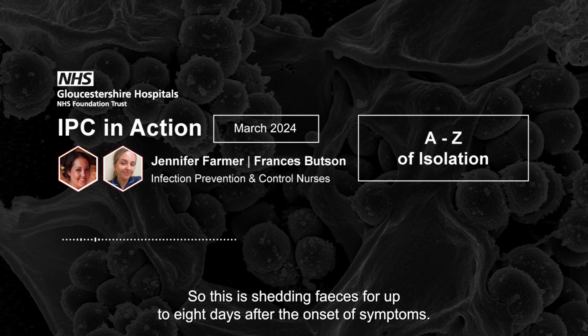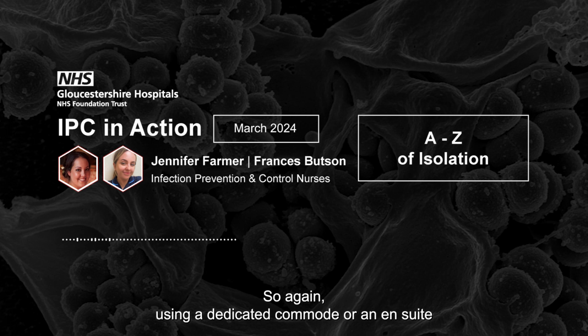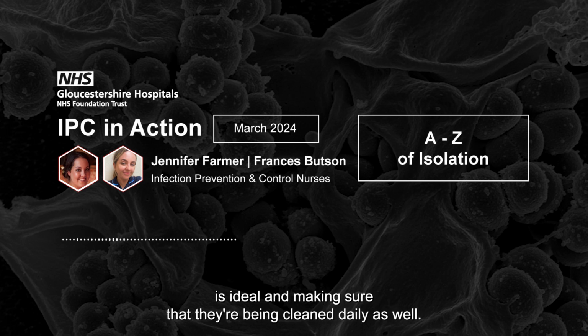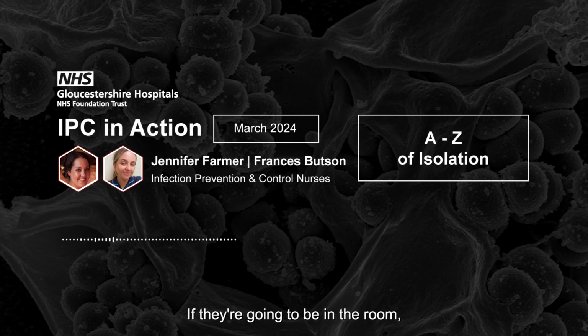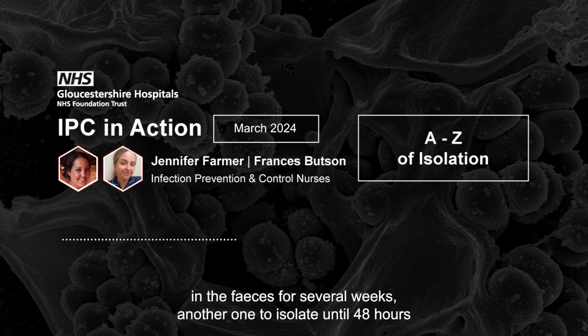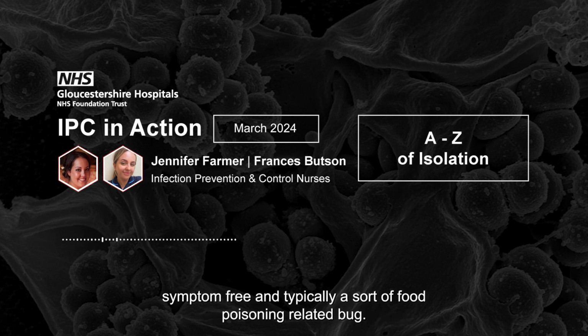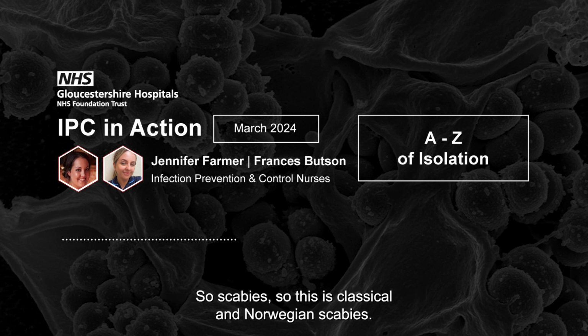Rotavirus as well. So this is shed in feces for up to 8 days after the onset of symptoms. So again, using a dedicated commode or an ensuite is ideal, and making sure that they're being cleaned daily as well if they're going to be in the room. Salmonella can be excreted in the feces for several weeks. Another one to isolate until 48 hours symptom-free, and typically a food poisoning related bug.